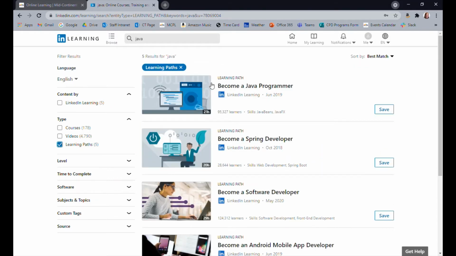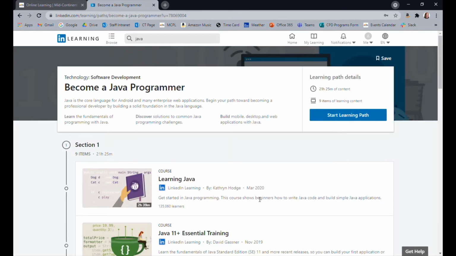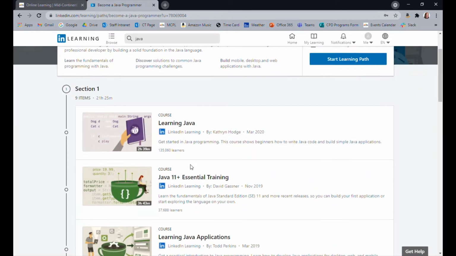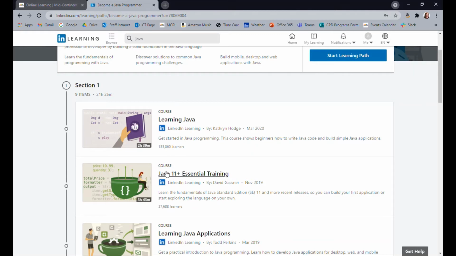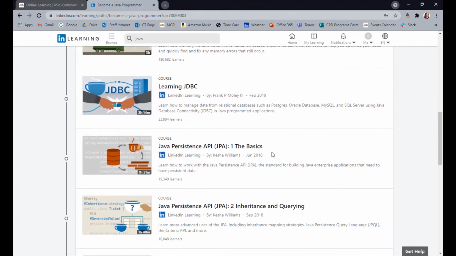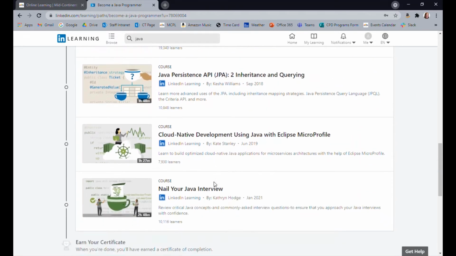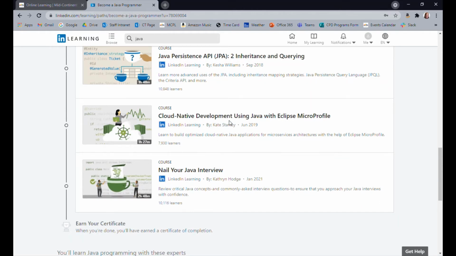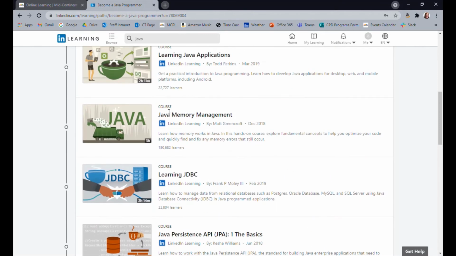You can see, again, it says learning path. And this takes you through several courses, as you can see here. So I went ahead and clicked on it so you can see. So each learning path is a collection of courses, which are then a collection of videos, that you can take to become a really skilled programmer in Java. So you have all kinds of different things that you can go and play with, but these are specific learning paths that then do the courses, which then include all of the videos.